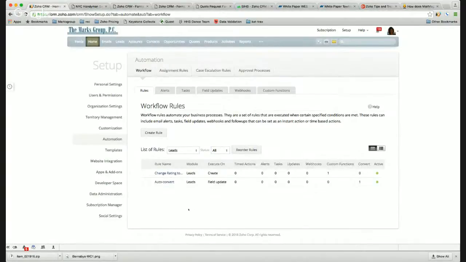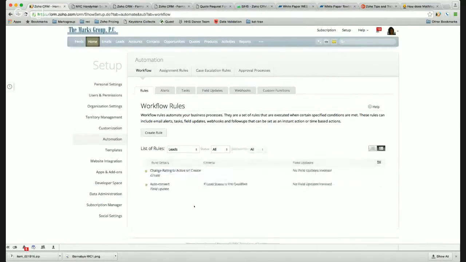So I'm just going to draw your attention to the icons over here. This is list view, that's the default view. Summary view is this icon. So now that's going to show me a different view. I can see now my criteria, whereas before I could just really see the name. I can see if there's any field updates and how they're set.